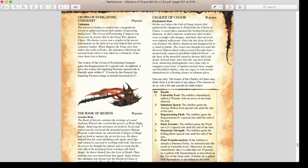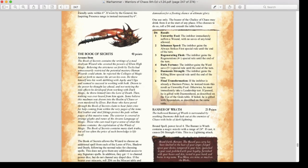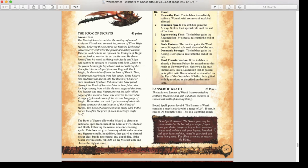And then last, we have the Chalice of Chaos for 10 points. It's relatively remained the same as well, so that part's kind of nice. And then we have the Banner of Wrath for 25. It's got a Balance spell, level 4. The Banner of Wrath contains a magic missile with a range of 24 inches. If cast, it causes D6 strength 4 hits, and this is a lightning attack as well. And that costs 25 points there too.